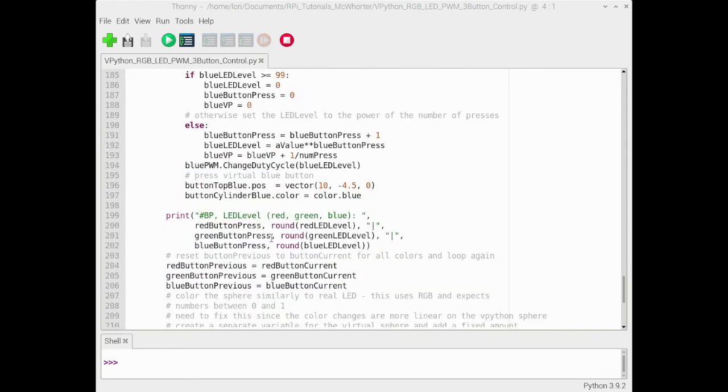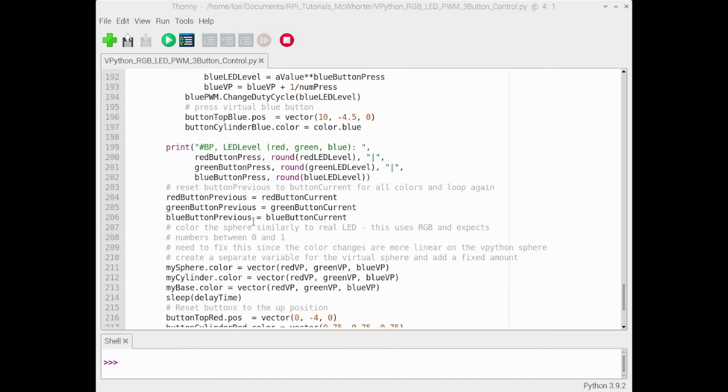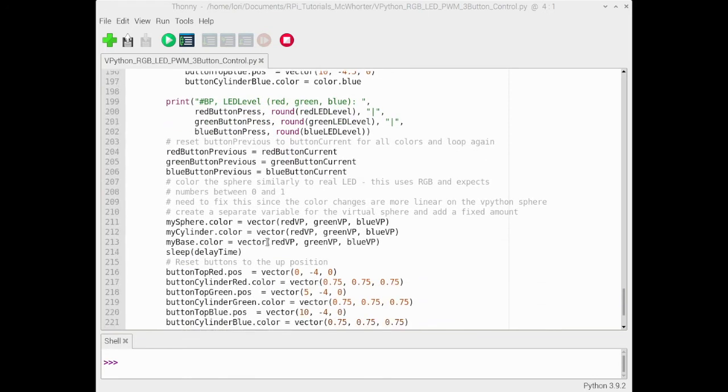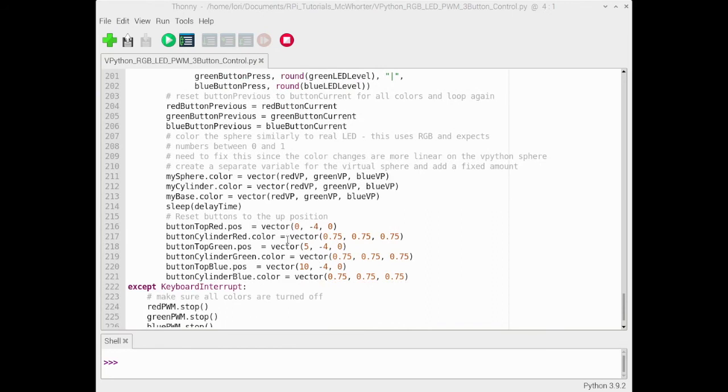And then when you get to the bottom of the loop, as you start to do your resets for the physical circuit, you need to do the color adjustments for the LED. So those three pieces that make up the light part of the LED have to be shifted to the new color that's been created by pressing the button. And then I also want to reset the button because if it got pushed, it looks down, but I just reset it so that it's in the proper place where it looks up again here at the bottom of the loop. So that's how it has that look like it's being pressed and then let go of.